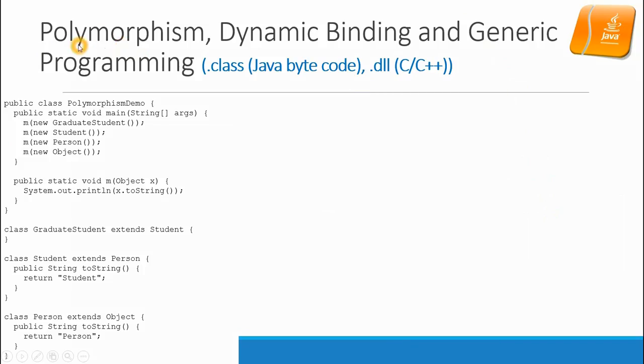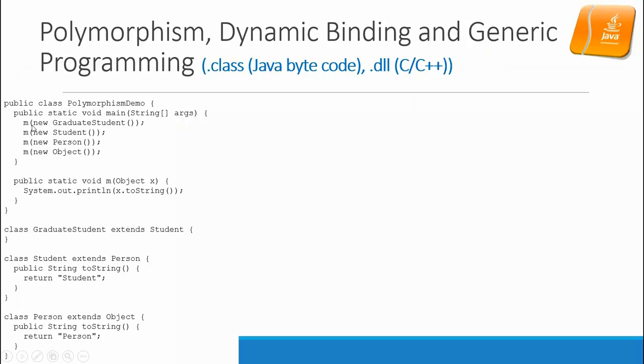Right here, let me show you the polymorphism and the relationship between dynamic binding and generic programming. These are very useful for .class files, Java bytecode, or .dll, C++. Right here, as you can see, it's a polymorphism demo program.